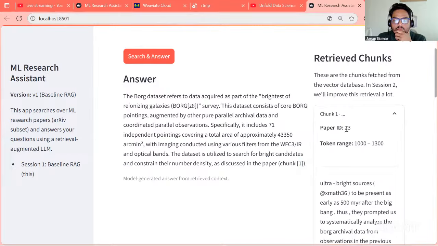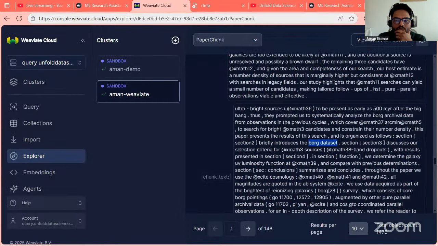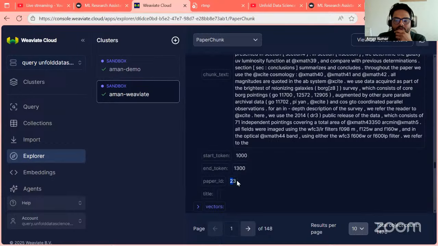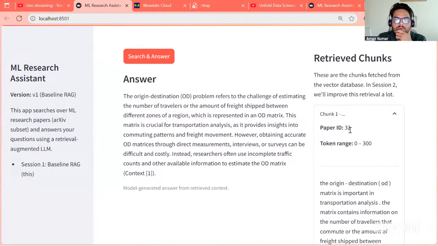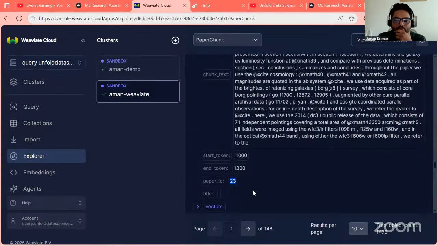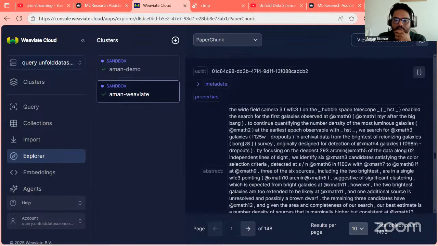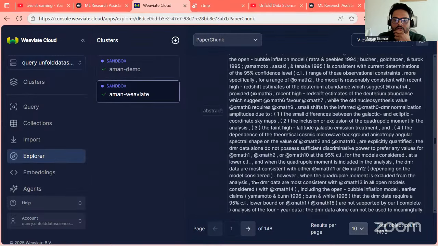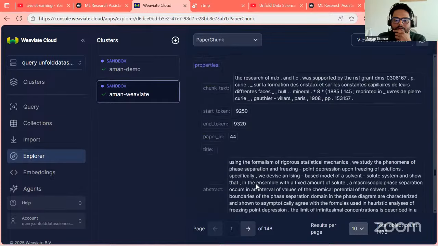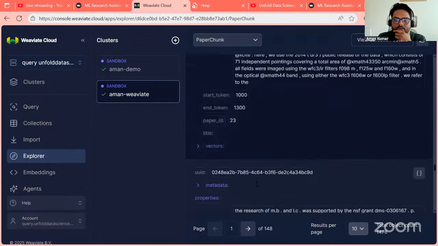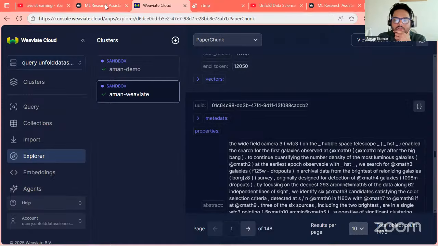Chunk 1 is which paper? Paper number 23. So let's go here. Paper number 32. Okay, paper number 32. Why is it saying paper number? Did I take from another place? One moment.